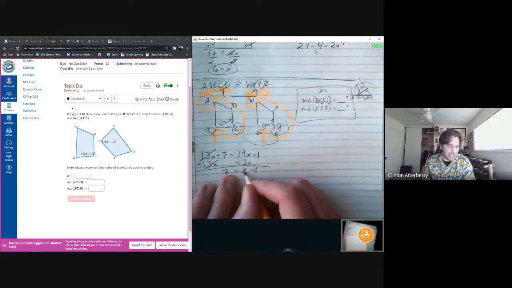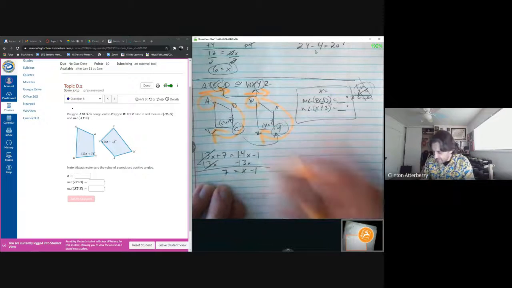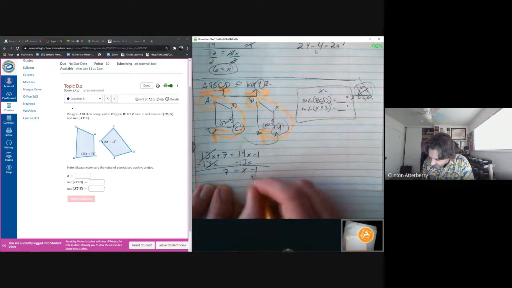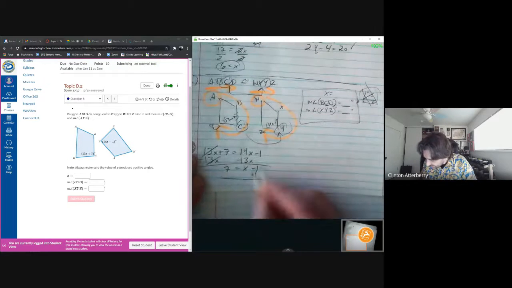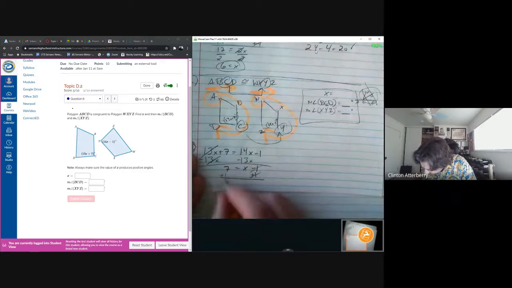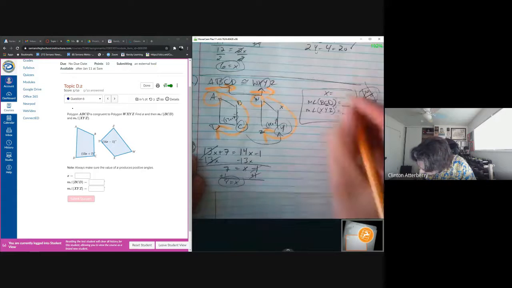Anything more than that, you have to put the number. How many x's do you have? In this case, we have 14 for this one and 13 for that one. Not writing the number gives you just 1. Okay. Everything looks good. Positive 7. Yep. Minus 1. So I'm going to add this one to solve for x, and I get 8 equals x.